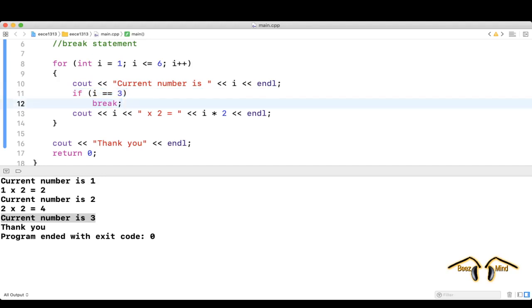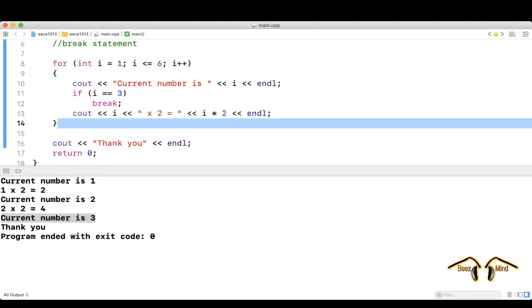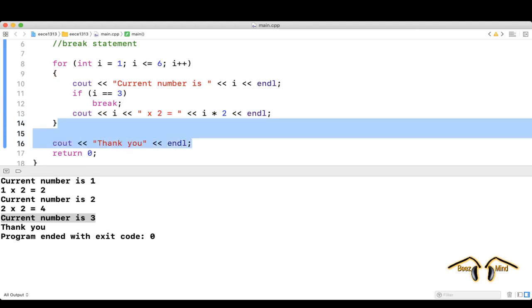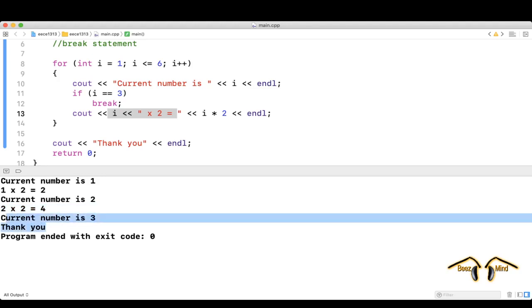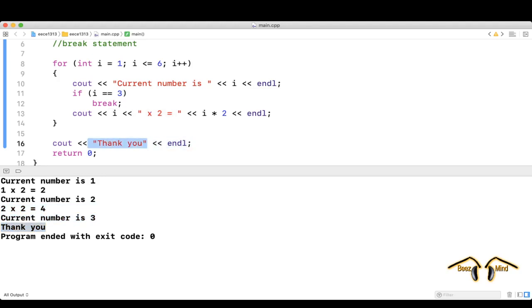Once this statement is executed, it's going to skip the rest of the loop until the end of the loop and continue with this one. That's why you don't see the calculation right after current number is 3 here. It will simply output thank you here.